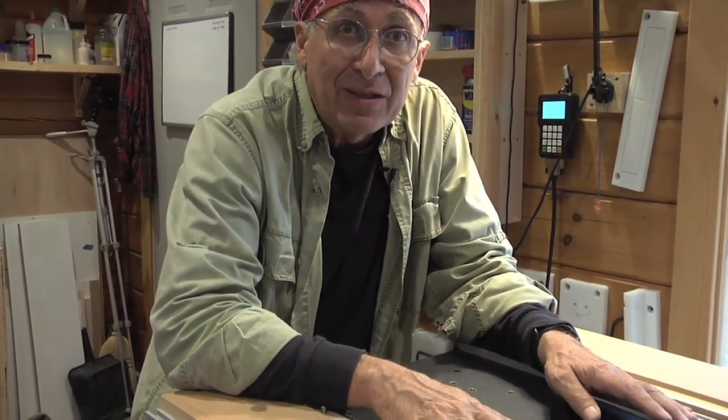The CNC machine is an important part of my overall build process, and what I've had to do is develop a number of different hold down methodologies to safely keep these parts in place during the machining processes. A majority of the work I'm doing is held in place with vacuum systems as opposed to either double-sided tape or mechanical clamps. I find this to be a very safe and effective way to do this, makes a lot of sense because essentially I don't have to worry about the tool dodging around physical clamps, which is really something to be concerned about.